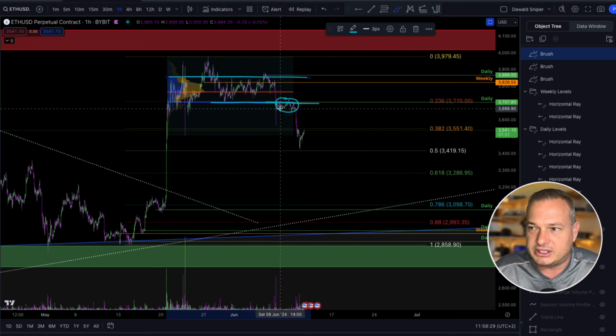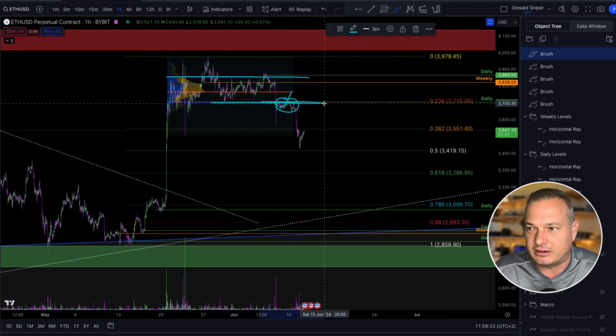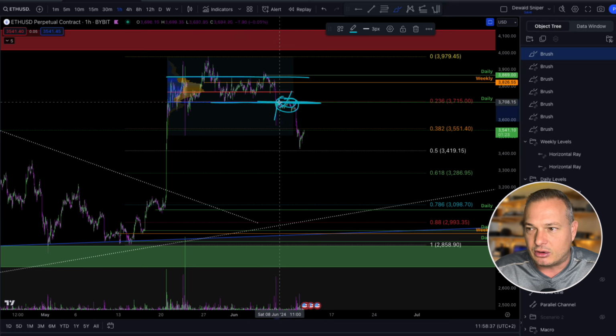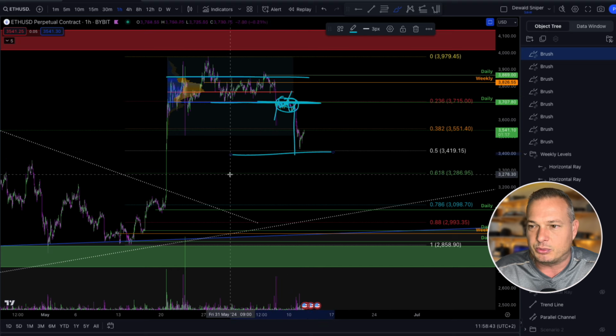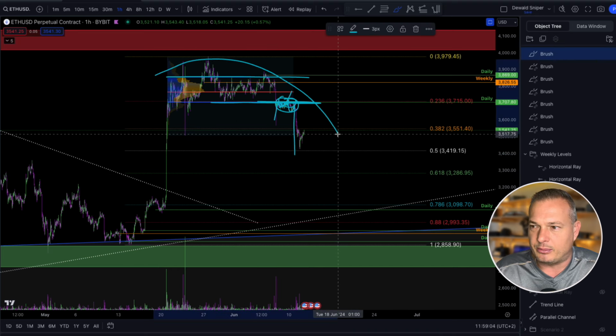What I would have liked to see for continuation to the upside is us getting acceptance back inside of this range, which we failed. Okay, we had a SFP, we had consolidation below the range, we tried to get through, we didn't get through, we retested it, and now we're finding downwards momentum. So for the moment, it does look like ETH is curling over here.